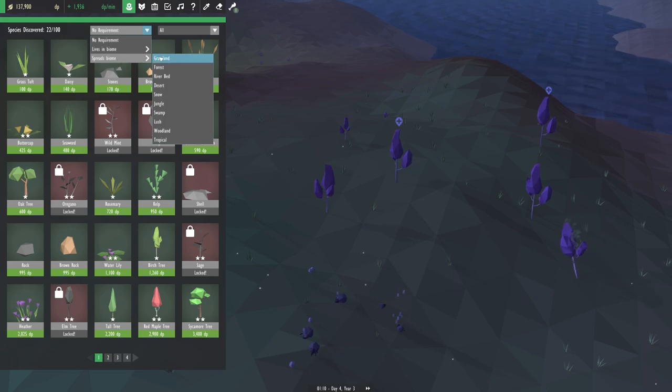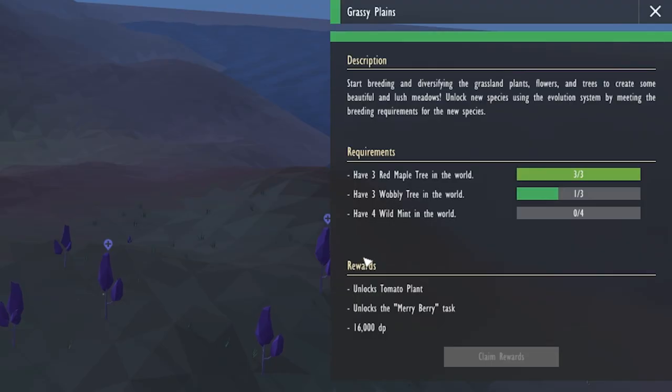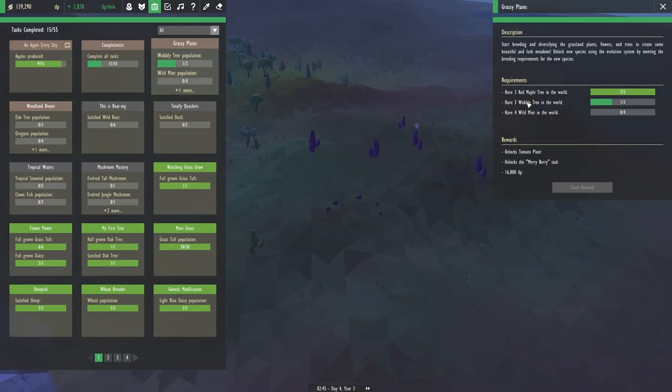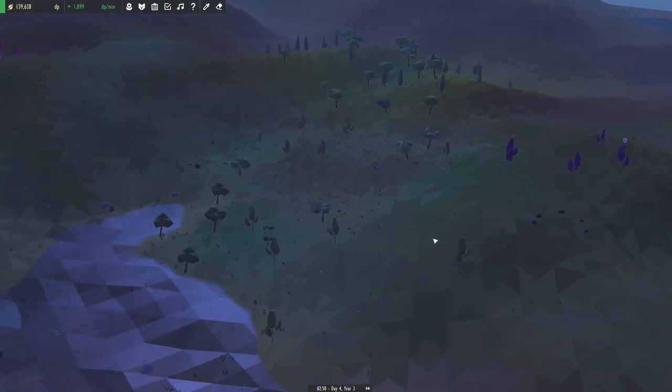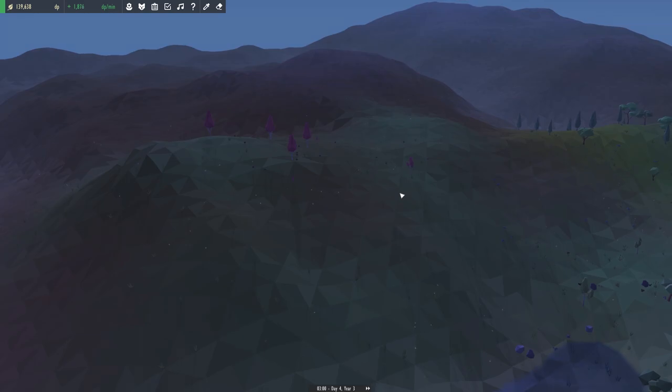If we select the spreads the biome of the grasslands, that should give us the rest of our options. We could evolve some wild mint. I think that was actually one of our tasks. Yep, it looks like we need some wild mint as well as a couple more wobbly trees to complete this task. So I think that's going to be on the list today. Our red maple trees, which we made many episodes back, were for this task too, and they're still thriving.